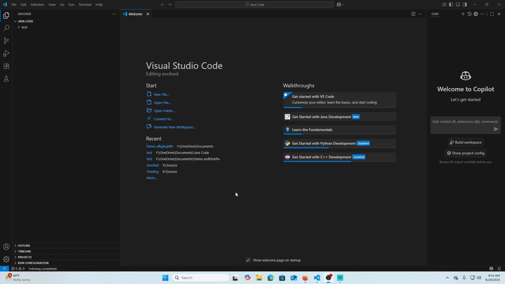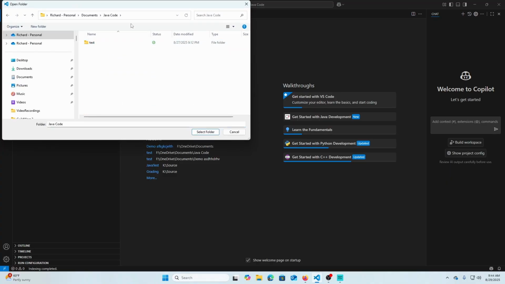Okay, after you have your extensions installed, you're going to want to test to make sure that everything is working correctly. Which means you're going to want to have a folder for storing all of your code. Now, what I would recommend is that you have a folder, like I have here, dedicated to holding all of your class code. It does not have to be in the Documents folder. It can be wherever you want to set it. But you are going to want to have a folder specifically for holding all of your Java files. It just makes organization and life a lot easier for keeping track of things.